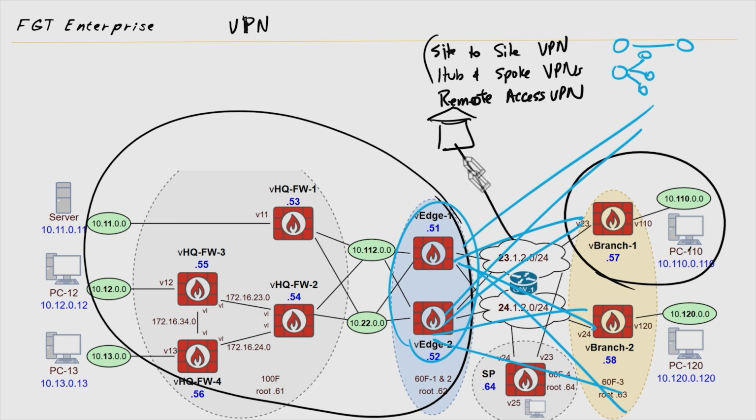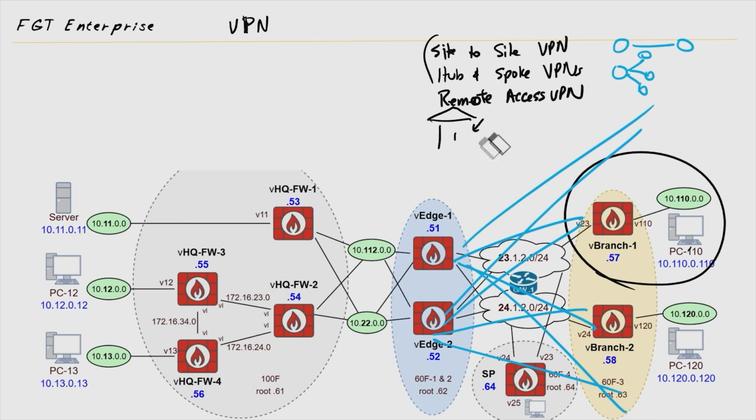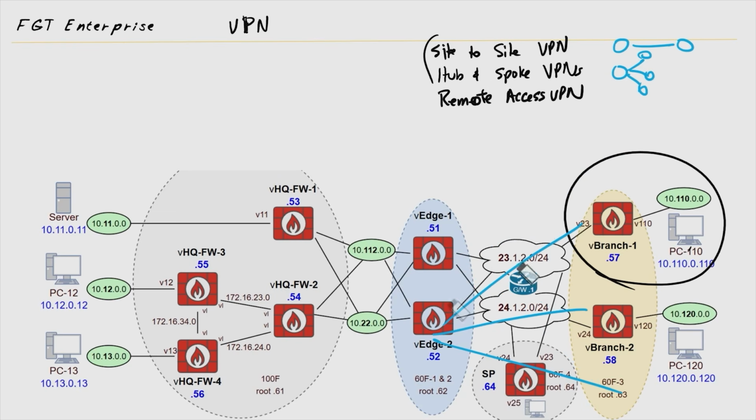And if they want to connect to corporate headquarters here, they could launch some software and build a VPN from their device all the way to our VPN edge here to get access to the corporate network. And that's an example of a remote access VPN, normally done with some software here at the client computer, and then some device at the headquarter location like a firewall or some other device terminating the other end of that VPN tunnel. So let me clean some of that up a little bit, and let's chat about protocols used as part of VPNs.